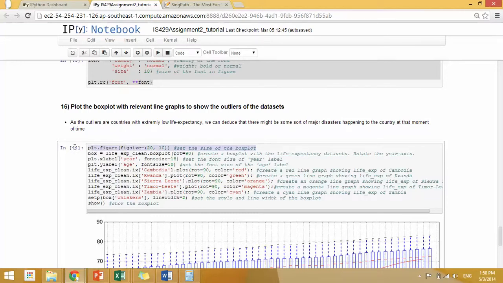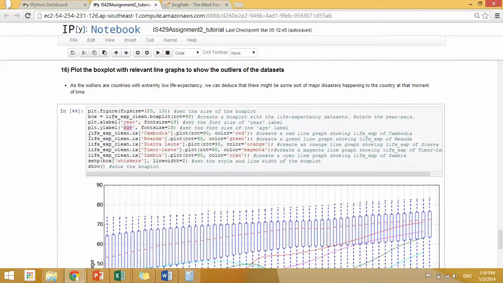The first line draws the skeleton, and the next line tells us how to create the box plot, and we will rotate the axis 90 degrees, meaning that the axis of the year will rotate by 90 degrees. And next, this is the label, the age, which is on the Y axis, and we'll plot those countries with the lowest life expectancy of each year: Cambodia, Rwanda, Sierra Leone, Timor-Leste, and Zambia.